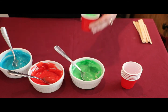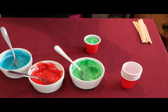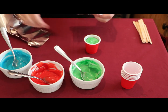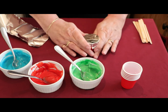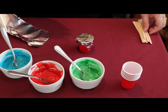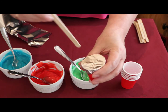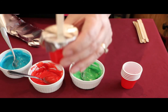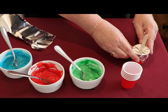So now what we're going to do, once we've got all three layers in our cup, we're going to take a little bit of foil, just enough to cover the top of our cup, and we're going to put it right over the top, just like this. Put it on nice and snug around the sides. And this is actually there just to hold up our popsicle stick. So we're going to take this, we're going to poke this right down through the middle, just like that, so that it holds our popsicle stick in place. Then we're going to do the next one.